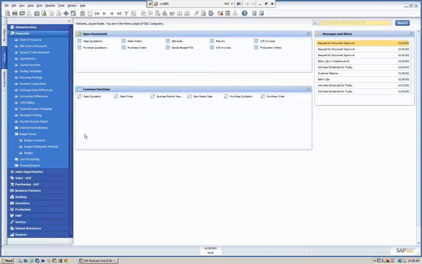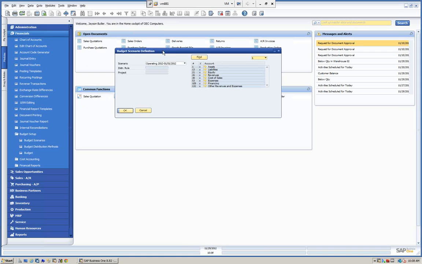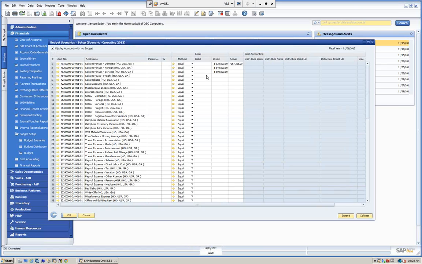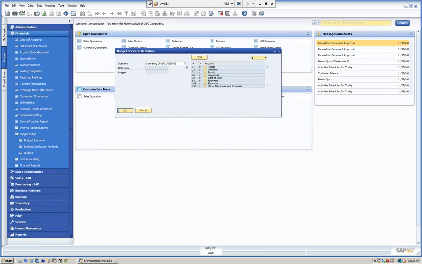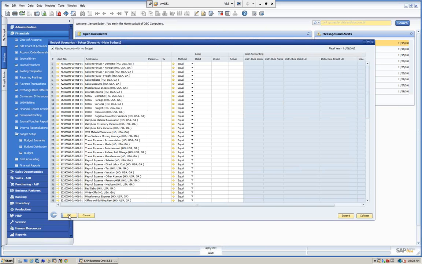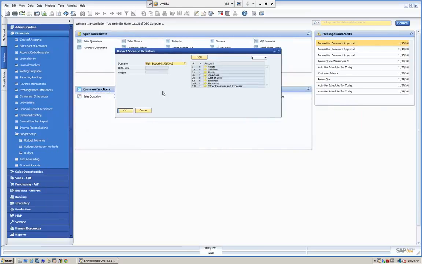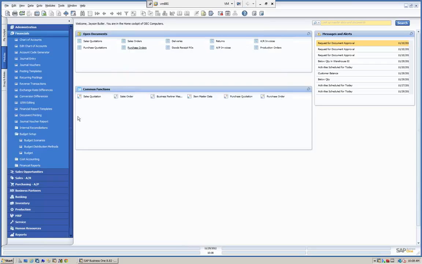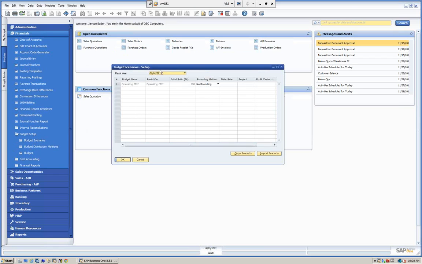So let's go now and let's look at the budget. So again, here we see the budget we set up. Again, if we click it, we see the budget we set up. Okay, if we look at the 2013, no budget's been defined. So what we can do now is use our copy with the budget scenario. So let's say we have our 2012 budget already in place, and now it's time to create the 2013 budget. So we want to use our 2012 budget as a reference to bring all the data into 2013 and make whatever changes we want. So we can do it that way by going into here.